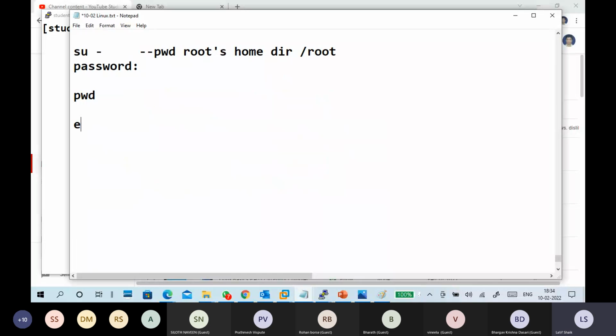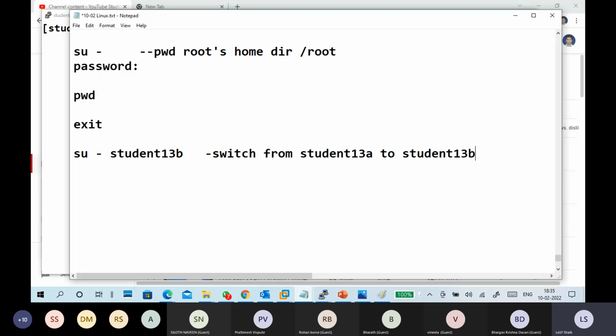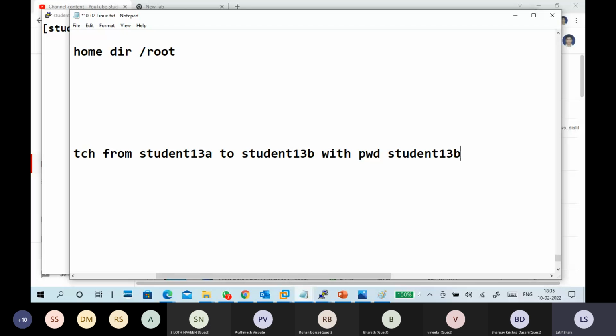Next, if you exit, we'll go back. su space hyphen student 13b. My aim is to switch from student 13a to student 13b, with pwd being student 13b's home directory.